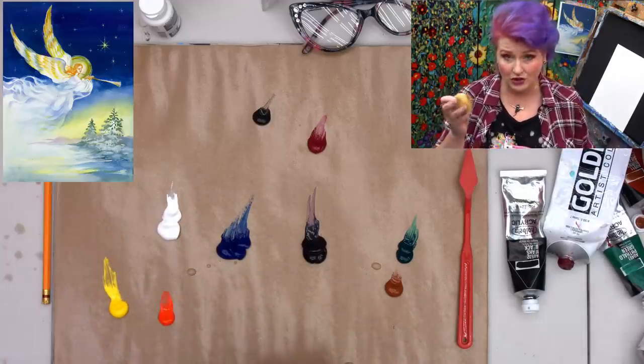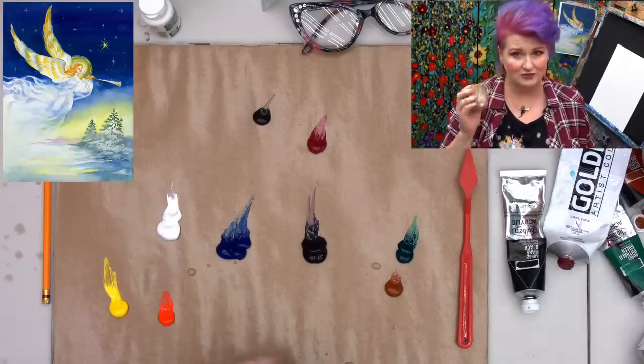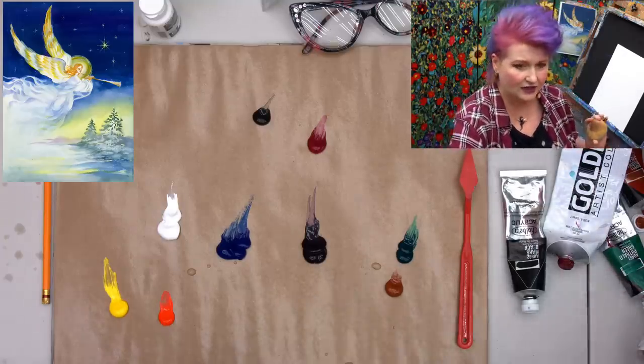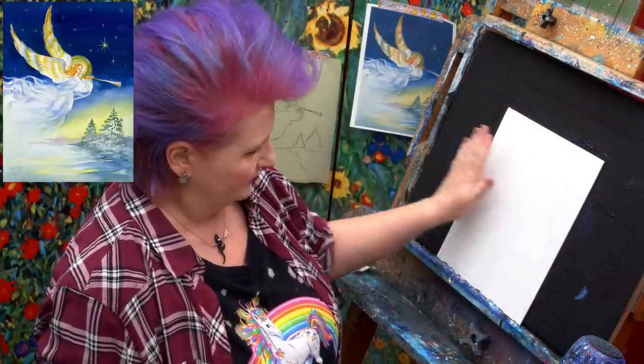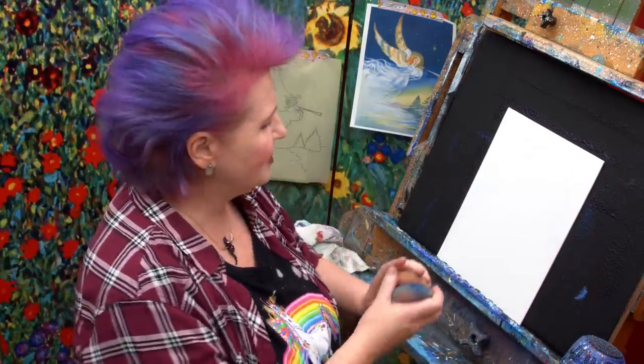My secret fun tool that I'm going to be using is my sponge. I've got several of them. I'm going to want to pull some of my blue down but then come back with a soft yellow glow — that herald's glow. It's like a two-sponge thing. You could just use square kitchen sponges. It's just about the surface texture. Once a sponge has become a painting sponge, it's not a cleaning sponge anymore — it is a painting sponge for life.